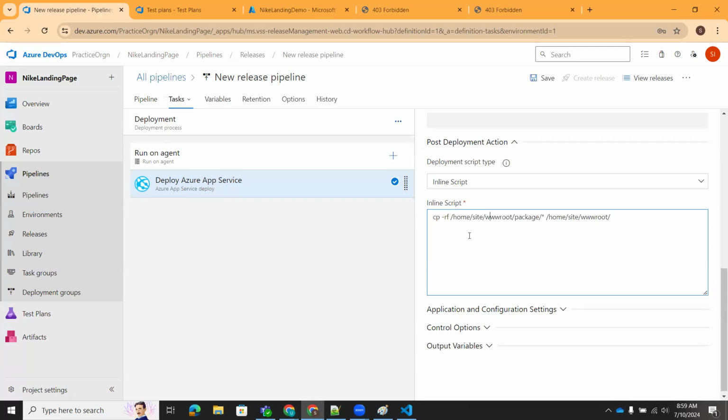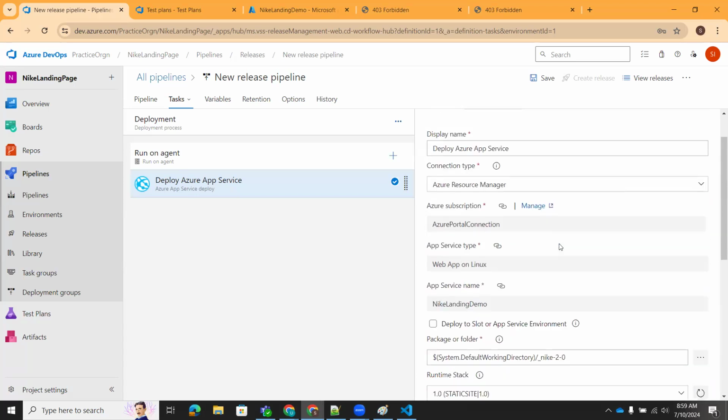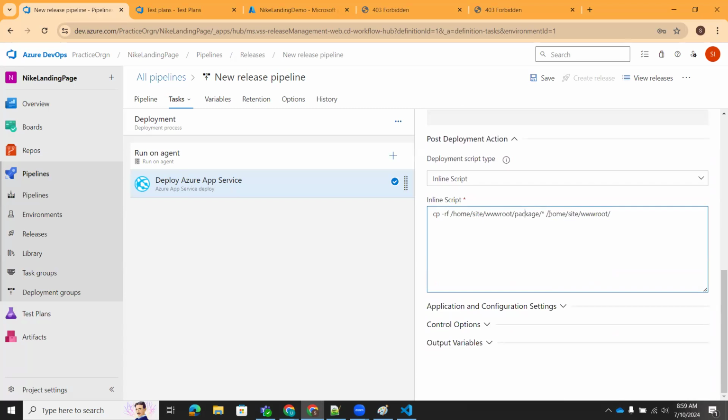This is a command, so you can see what the command is. This is copying from the home site wwwroot package to the home site wwwroot. So actually, our location of deployment when we do this Azure web deployment goes to this by default. So here we have to put it here.